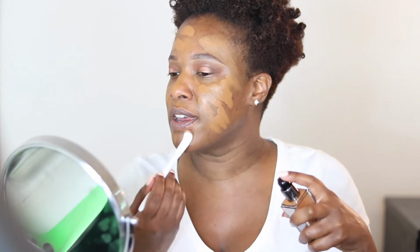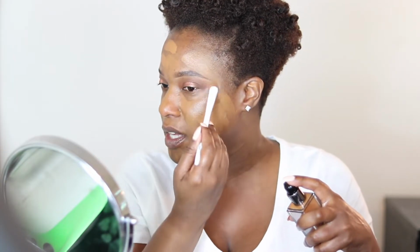I don't like to do the whole spray on, put on the face, because I feel like it's going to be a glump of foundation in one area. So I'd rather just spread it out, and then I'll take either a brush or your beauty sponge and continue to blend it out. And as you see, it looks very light on camera. I'm looking at it on camera. It looks like it doesn't even belong on my face. But trust me when I tell you, in person, it looks really, really good.